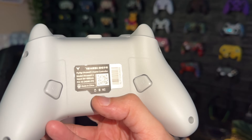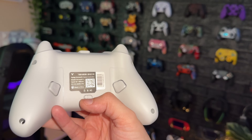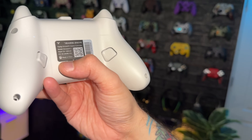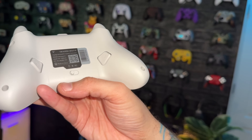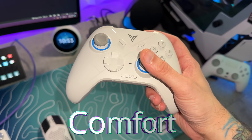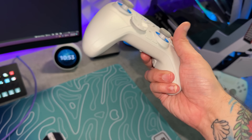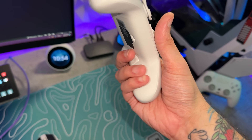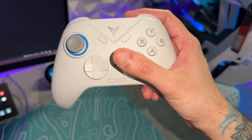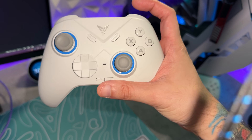In the back, you're going to have three toggles: 2.4G mode, Bluetooth in the center, and NS for Nintendo Switch. I'm not a huge fan of the large sticker in the middle — I think it could have been made a little bit sexier. As for ergonomics or comfort, this is almost identical in shape and shell design to an Xbox One or Series controller. The only difference is you have rear buttons, which are almost flush with the rear shell so they don't cut into comfort negatively at all. I've never had a problem with FlyDigi controllers — in fact, I've touted them as some of the most comfortable gamepads on the market. This one is no exception. Comfort: 9 out of 10.